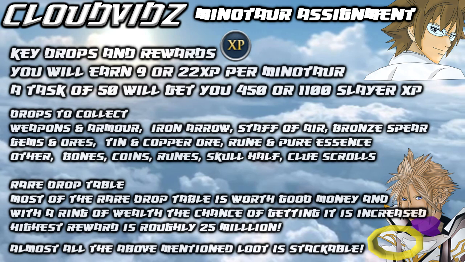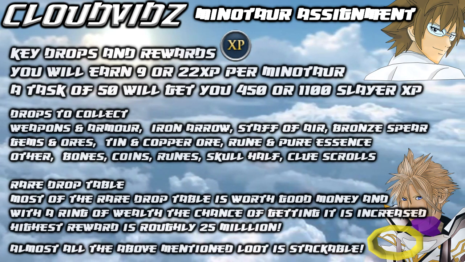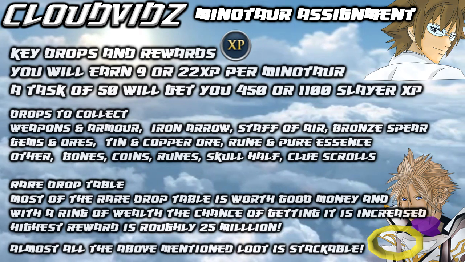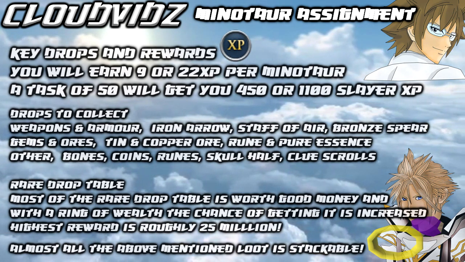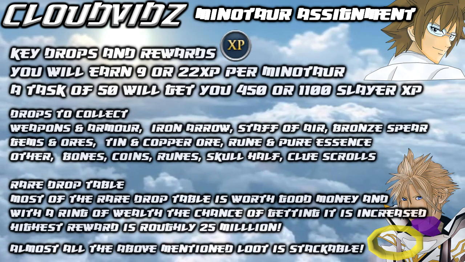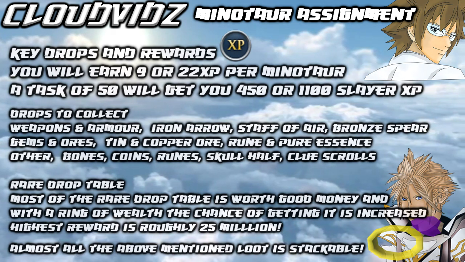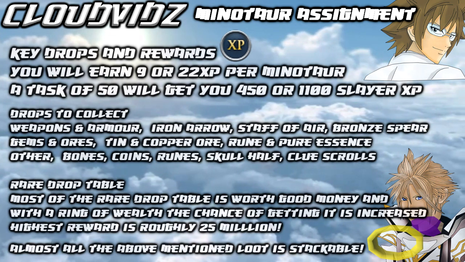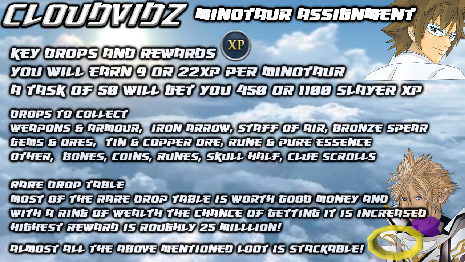As for others, you want to collect the bones, like I mentioned in the previous section. You can keep burying them to increase your prayer. Any coins, any runes, again they're stackable. A skull half, you want to look out for these, because I know there's a scepter you can make from the barbarian stronghold of security, and the skull half is one of the pieces of it. They also drop easy clue scrolls, so definitely collect them. Clue scrolls are always worth doing.